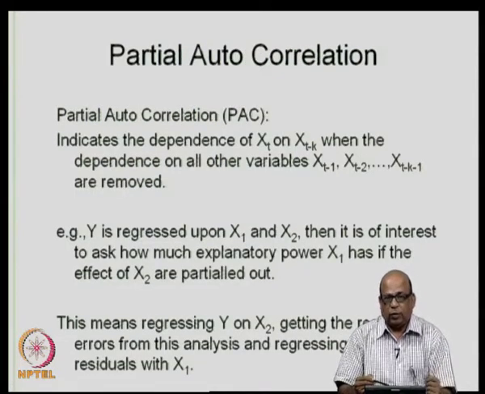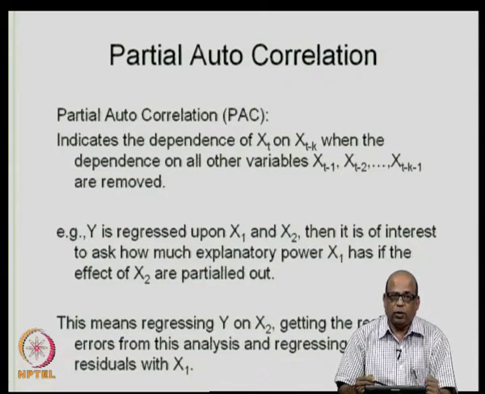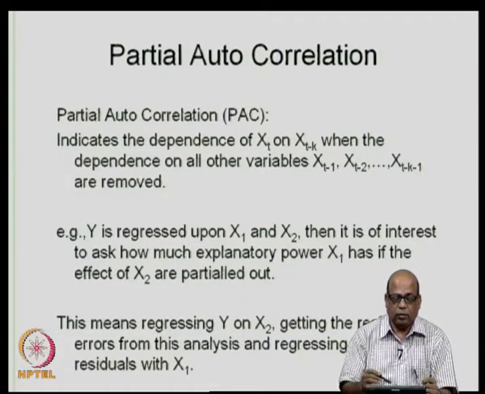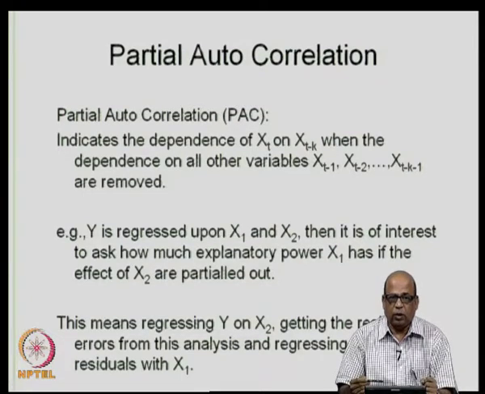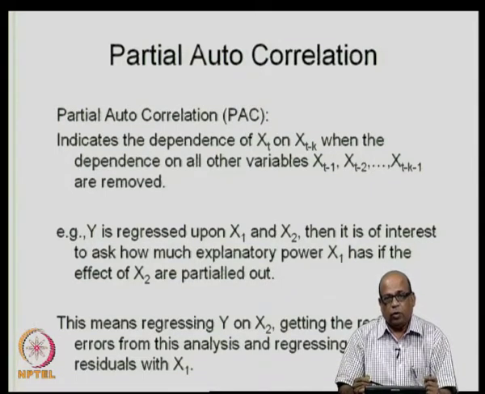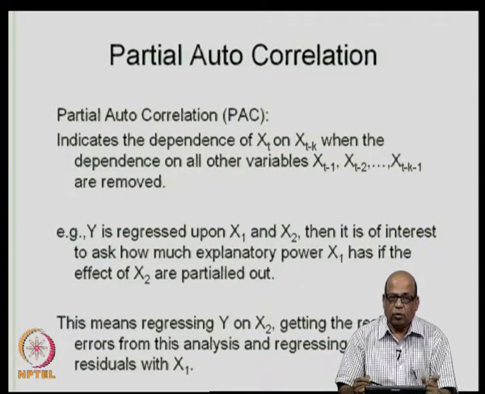Similar to the correlation that we talked about, we have a very important concept called partial autocorrelation. It is denoted as PAC. Before we go into a more generalized ARIMA model explanation, let us see what we mean by PAC. What did the correlation coefficient indicate? The correlation between two variables indicates the linear dependence of one variable on the other. For example, if we say that the correlation between x and y is 0.6, it indicates the degree of dependence of y on x.